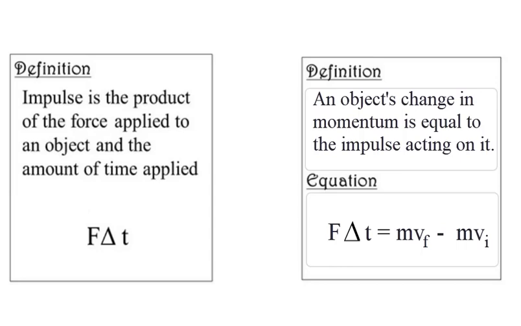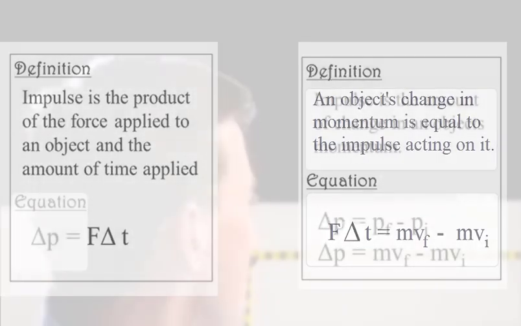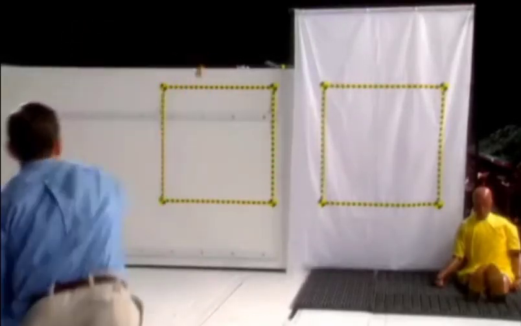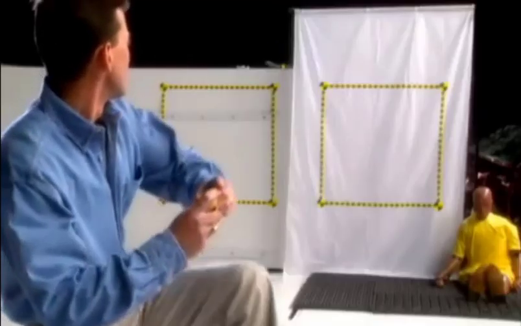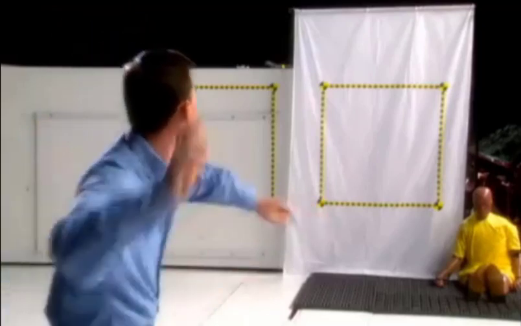One of the most important things to understand about the impulse momentum theorem is that for any given change in momentum, the variables force and time are inversely related. In other words, if an object experiences a change in momentum over a very brief period of time, it's going to experience a tremendous force. However, if the object experiences that same change in momentum over a much greater period of time, the force will be decreased. And it is for this reason that you can throw a raw egg at some kind of sheet or screen and it won't break.